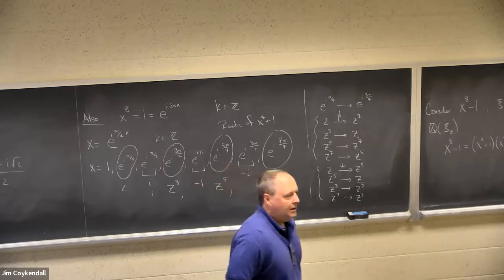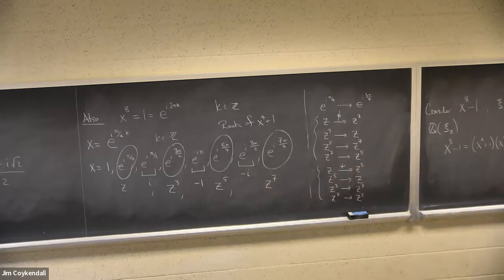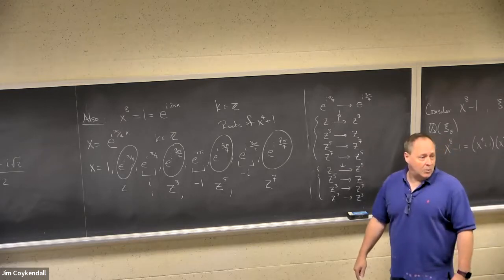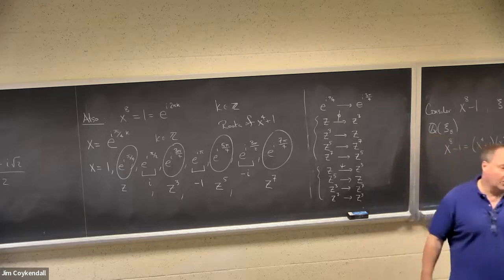Now, let me point out that there can only be 4 automorphisms. Can somebody tell me why there can only be 4 of them? That's right. In this case, it's because the roots are powers of each other, right? Because here's the deal. Once I tell Z where it's going, that tells me everything I need to know. That determines the rest. So where can I send Z? Well, I can send Z to itself and get the identity. I can send Z to Z cubed and get this. I can send it to Z5 and get that. Or I can send it to Z7 and get one more. So there are 4 automorphisms. So the Galois group is order 4.